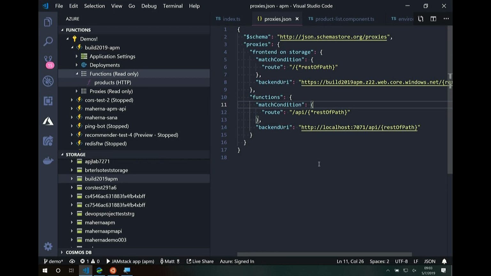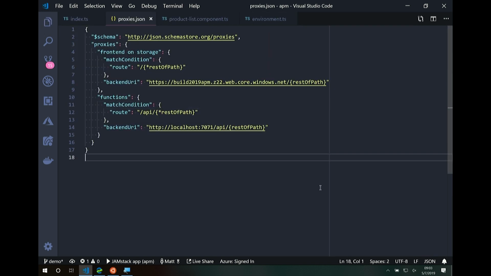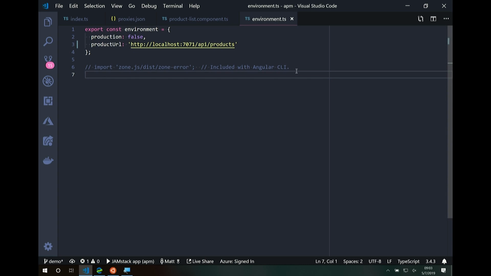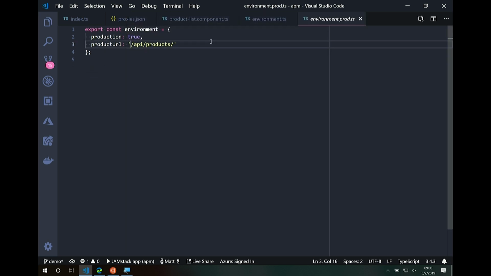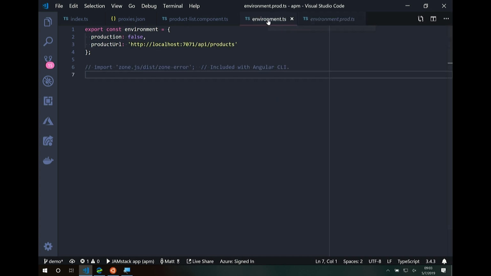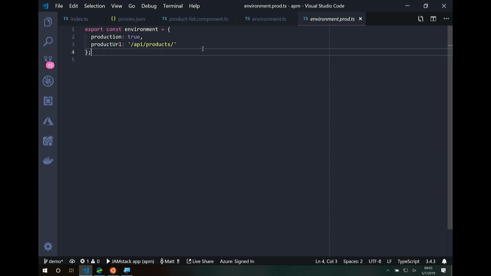Okay, we also need this here. So right now, just to kind of pause for a moment, you've got the storage app up and running, and you've got the functions app up and running, but how does the client app know to talk to the API that you just created? Hey, great question, John. So Angular has the concept of environments, and you can do environment.prod versus environment.ts, where my environment.ts marks this as production false. In prod, I mark that as true. And what we'll do here is, because the Angular app doesn't have anything called API/products anymore, we have to tell it where to find that endpoint.